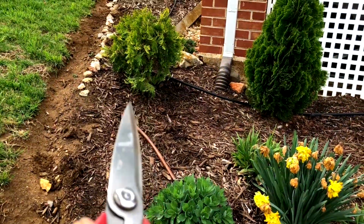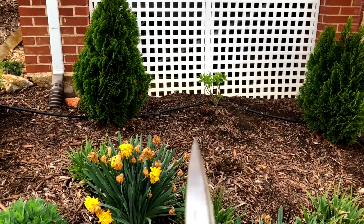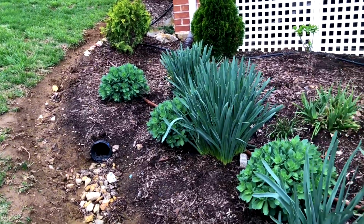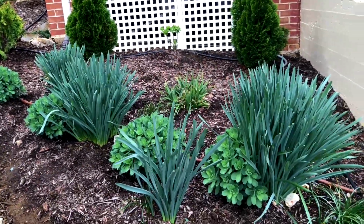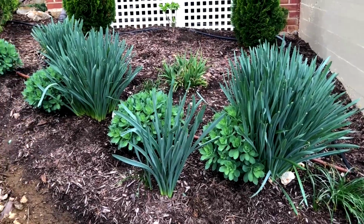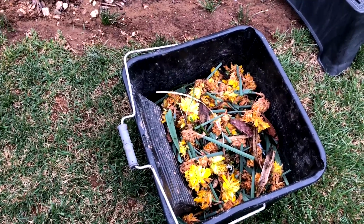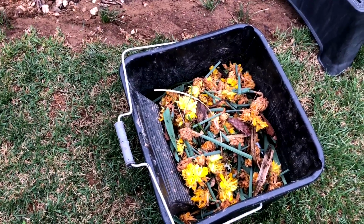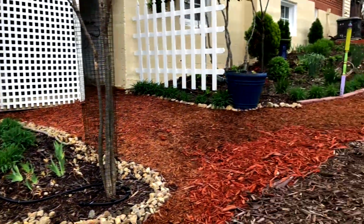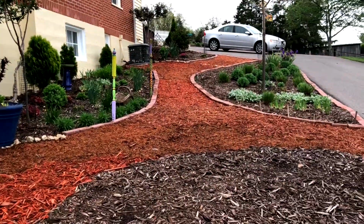There's my golden globe. That's new. So these arbs look good, emerald green, and there's the pinky winky looking good. Okay, now we're done. This is south side number 2, and looking beautiful. And here's my trash. I already dumped all the weeds that I had, so this is just daffodil pile. South garden number 1. And English garden number 1 with that up there, and English garden number 2.